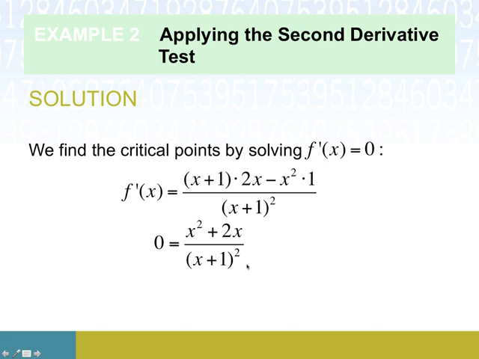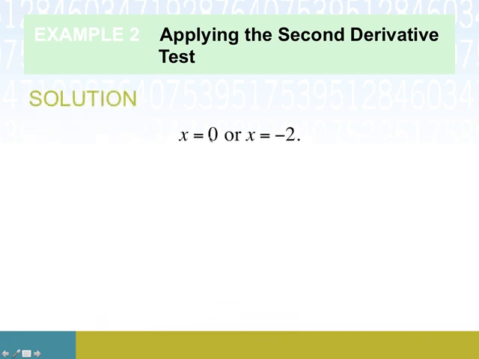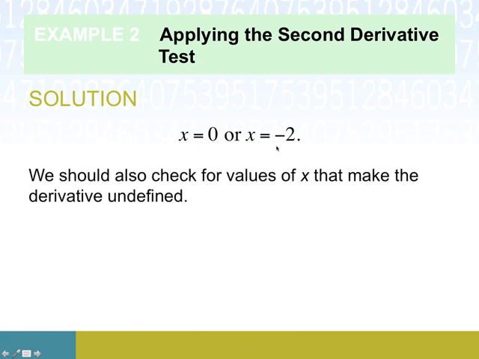Well, okay, so this denominator piece will never help us make this fraction 0. It can make it undefined, but that's not really very much fun. So we can multiply both sides of this equation by (x plus 1) squared, and it won't actually impact our solutions. That's true as long as we don't get an answer of -1 from this mess, but we don't, so things are good. So really, we can just solve numerator equal to 0. With a little factoring, pull out an x from each of those, so we're going to get a couple of solutions, 0 or -2.